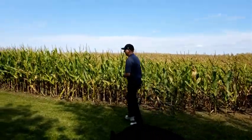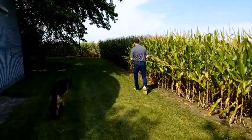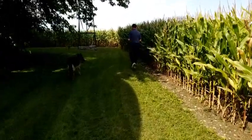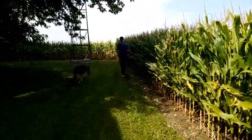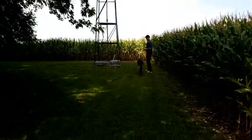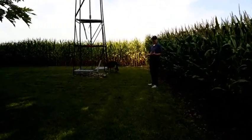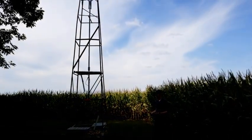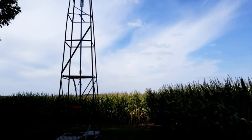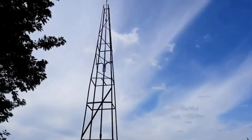As we move towards the back of the Quonset hut, this is where we have our wind turbine. This wind turbine probably provides, I'd say, 80% of all the power we use on the property. It's a 400 watt turbine at 12 volts. We're in an area in the southern part of Minnesota that gets a lot of wind. There's a lot of big commercial wind towers around us. And this is a wind tower we built out of just scrap iron we had laying around. So it really does a good job. Wind is blowing pretty hard right now, but as you can see, it's barely moving.